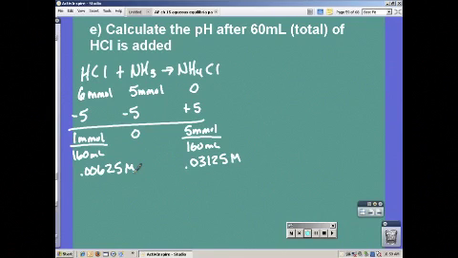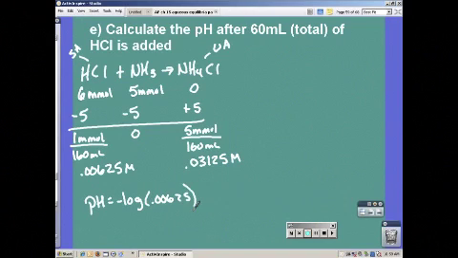And we have HCl, which is a strong acid, and ammonium chloride, which is a weak acid. So if we have two acids, they're not going to react. Only the stronger is going to matter. So we can ignore the ammonium chloride. So pH must be equal to the negative log of our hydrogen concentration, which is also our HCl concentration. So pH is equal to 2.2.